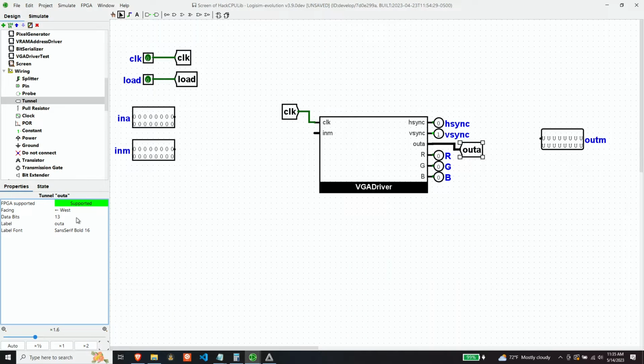And most FPGAs support block RAM that has that capability. However, I believe it's the case in Logisim today, at least, that there is not a RAM component that supports that. While it would be possible to build one of those, and I may well do that, there are alternatives and workarounds for that. And so I'm going to implement that workaround and basically build some arbitration logic to allow single-ported RAM to work.